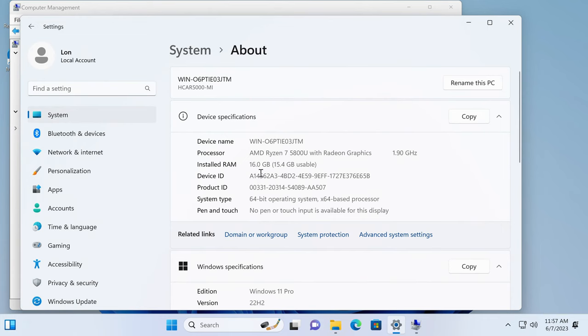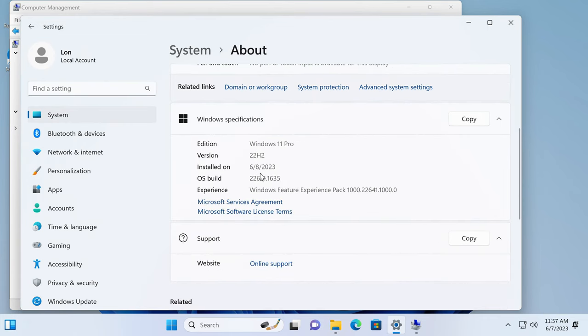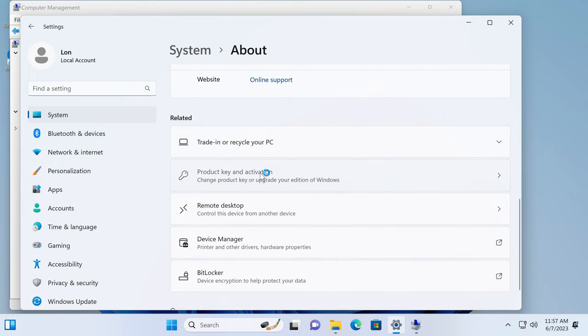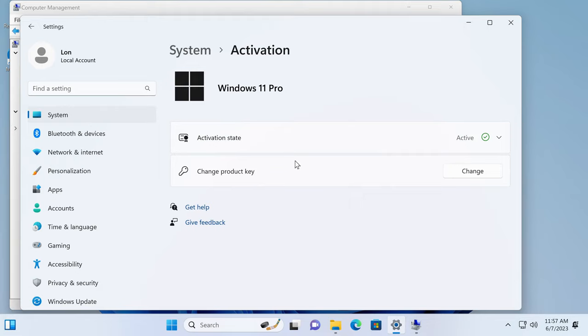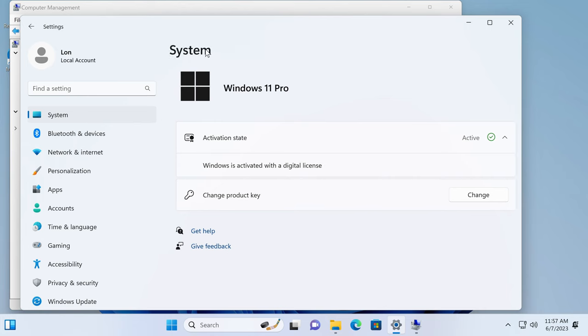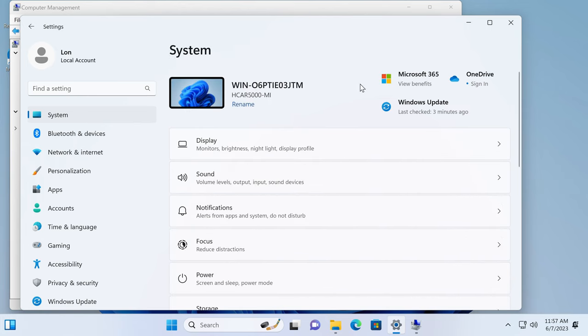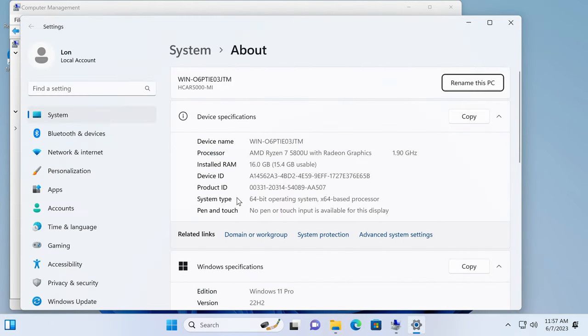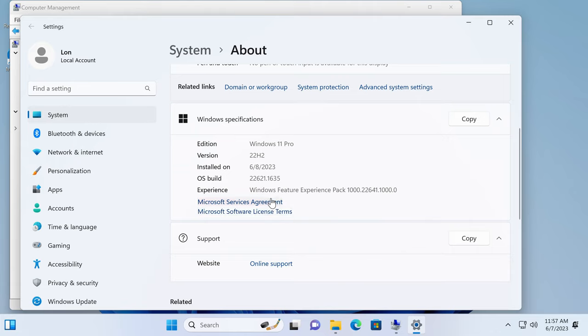So it's Windows 11 Pro. Is it activated? Let's see. It's activated. Okay. So that checks out. It was just weird that it was doing that. So let's go back and see what version of Windows this has again. Hang on, let me go back to where I was. Because you Windows experts will know what version this is. So this is 22H2.